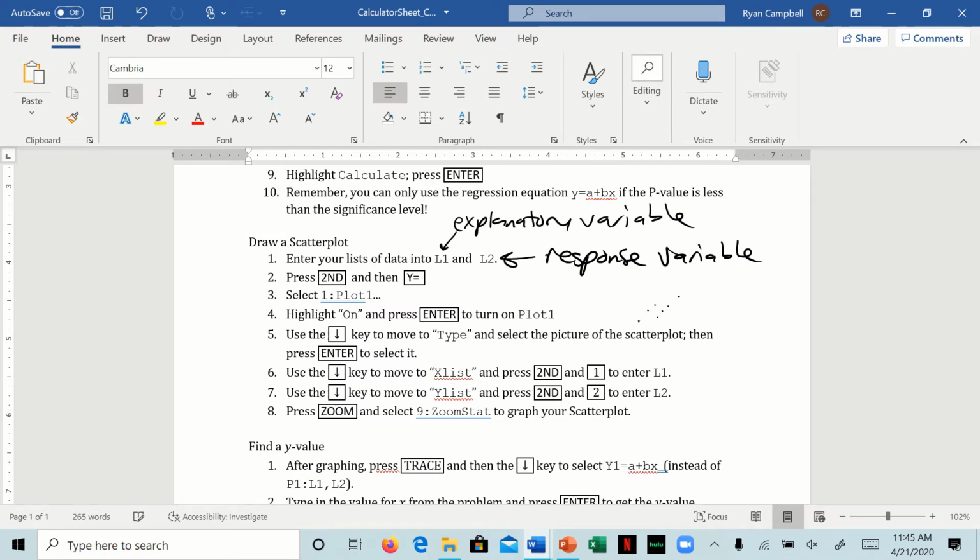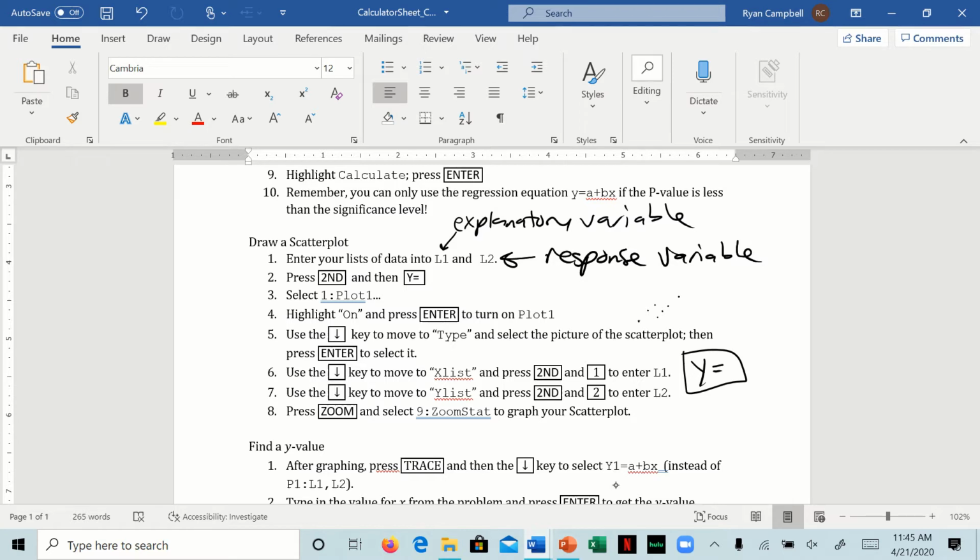The only other thing you need to check that's not on here is you need to hit regular y equals. Make sure that there's nothing in any of those equations. So just go to them and delete them. That's the only other thing. After you're done with this, just hit the y equals, make sure everything is okay. After you have done all of this, you're done. You never have to do this ever again.